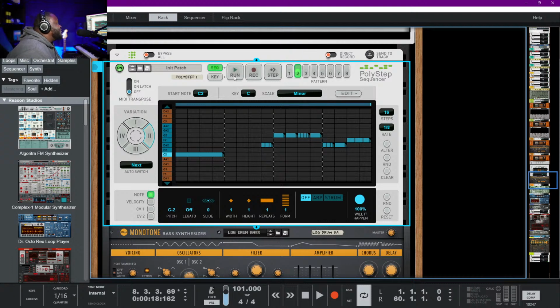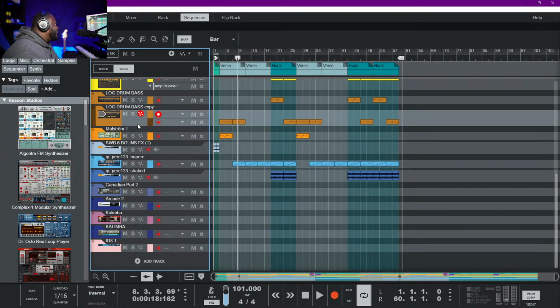I do recommend using Polystep with the log drum because, as you can see, my pattern that I drew in right here, when you have the variations of the Polystep, that's what you want. See what I'm saying? Because that's the sound that I typically hear, the piano and the log drum.